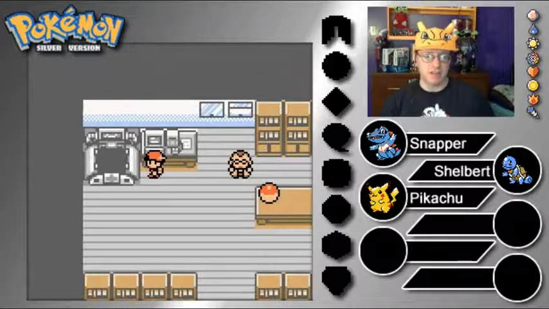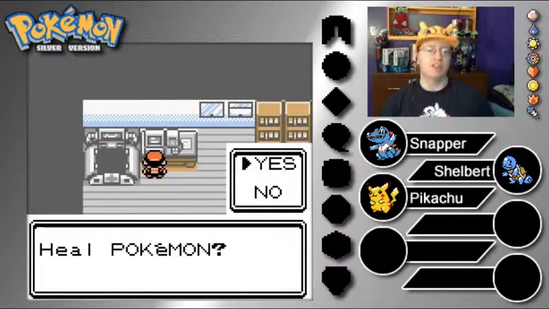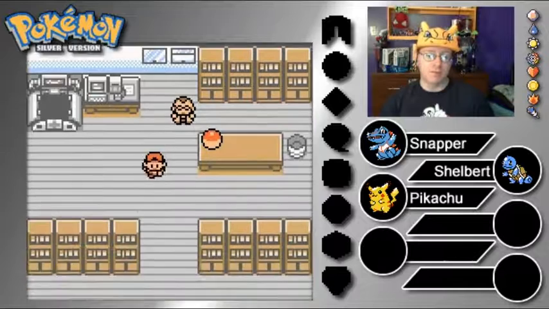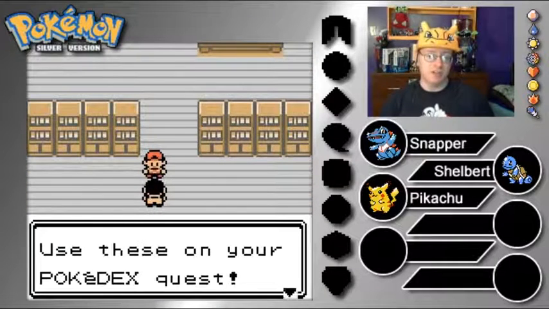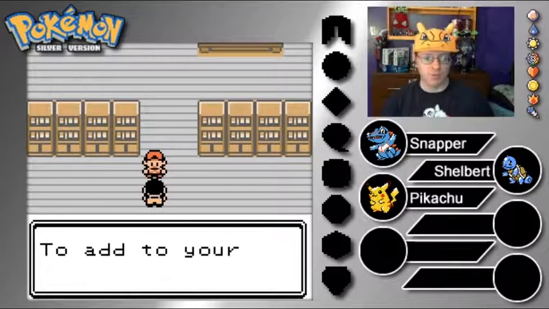Alright, so let's make use of the healing. We're gonna go down here, or do I talk to the computer? There we go, heal Pokemon, yes. Them all nice and restored. Now let's go talk to my mom, and we're gonna end off the episode at that. Wait a minute. Chaz, use these on your Pokedex quest. Pokeballs! Yes, alright, we can start capturing more Pokemon.